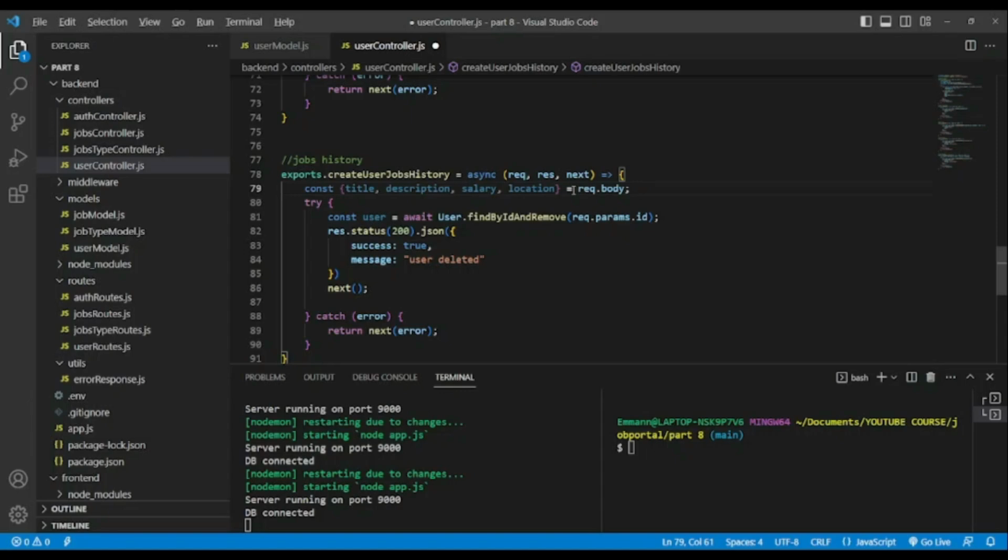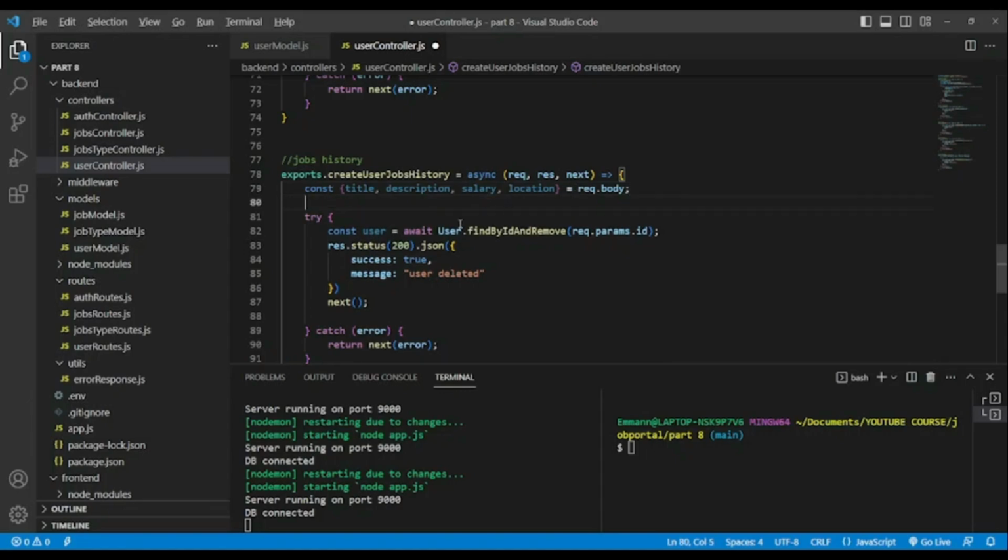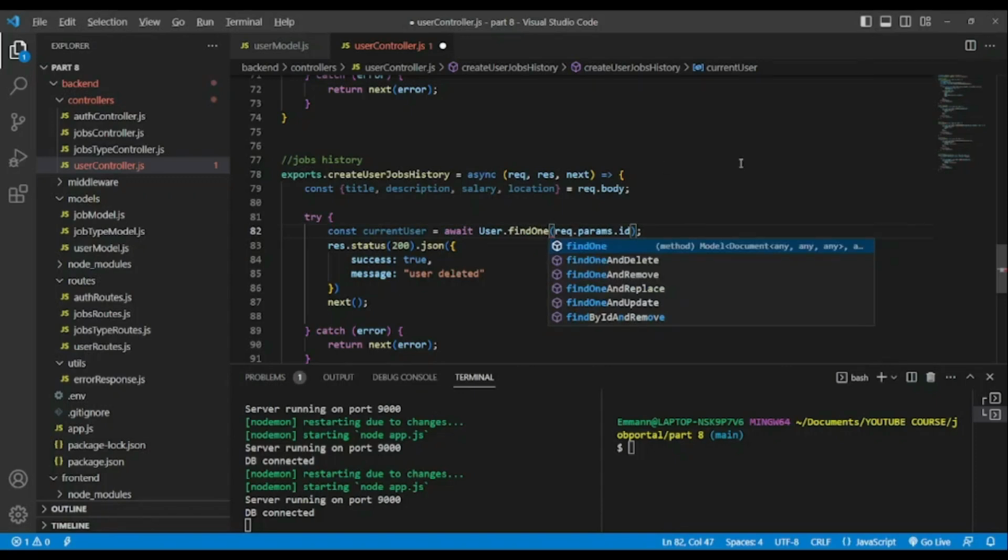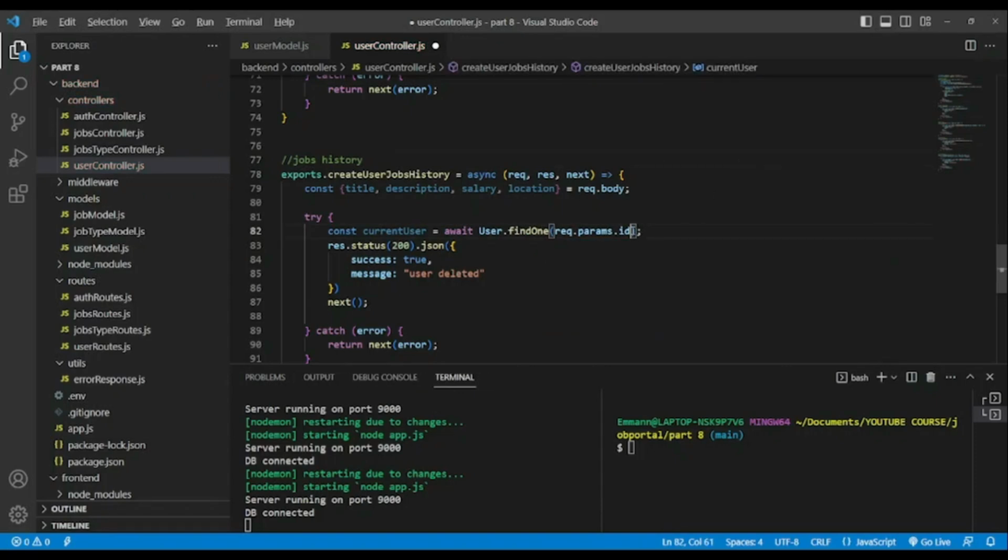And now after that, we need to check if a current user exists. If a current user is signed in, so that when he is gonna apply, we can push to his job history. Okay. So now we check user find one, and we pass our middleware.